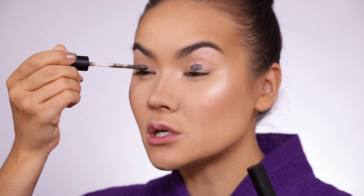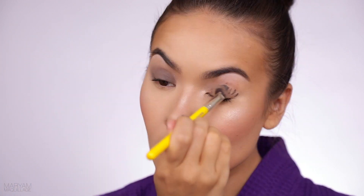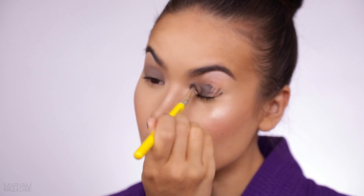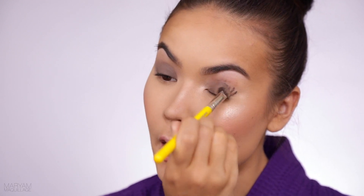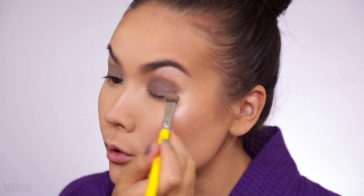I'll do the smoke shade on my actual lid — oh my god, this is so nerve-wracking. I'm going to use that same brush I use for my under-eye concealer to blend that out. I might have applied a little too much but it's my first time, so I'm learning. This is a unique product — I've actually never really seen anything like it. Next time I'll use a lot less and build it up. It's almost like an eyeshadow base; it's very potent and sets rather quickly, so one eye at a time.